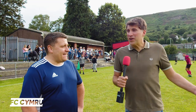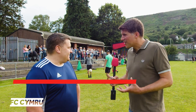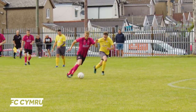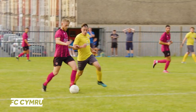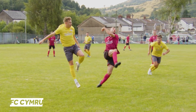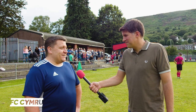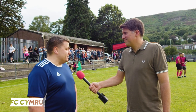Annie, on a glorious summer's day in the Rhondda, does this make the heart swell a little bit? Oh, definitely. I grew up in the house next door, and I see her through and through, and it's really, really proud. It's a really good moment for the club tonight. Everything the club's been through. Obviously, you know about the quick rise up the tiers. We were in tier 7 in 2015-16, and then all the problems off the pitch to try and get this far to meet the criteria and everything. It's been a journey, and the club can be proud of itself tonight.